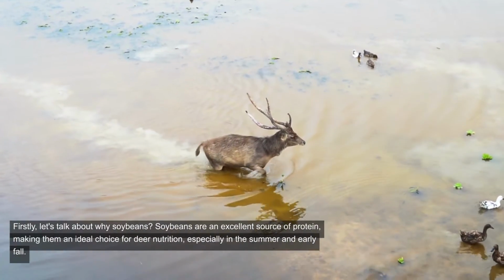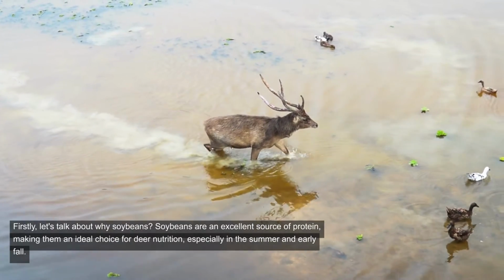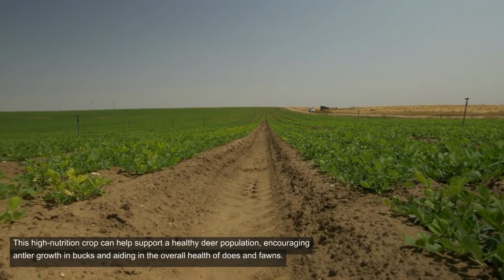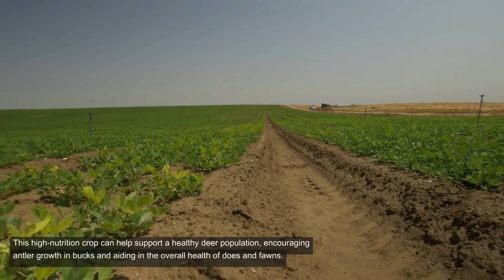Soybeans are an excellent source of protein, making them an ideal choice for deer nutrition, especially in the summer and early fall. This high nutrition crop can help support a healthy deer population, encouraging antler growth in bucks, and aiding in the overall health of does and fawns.